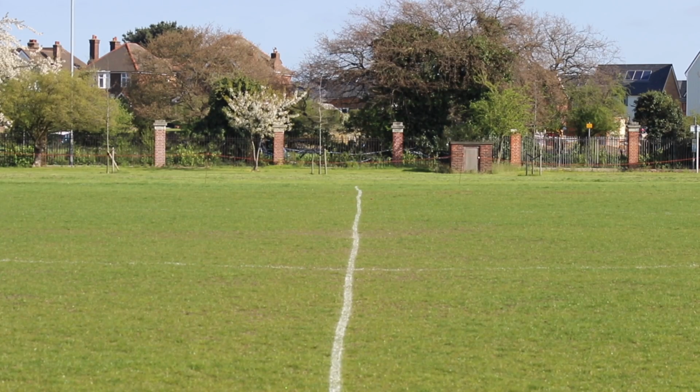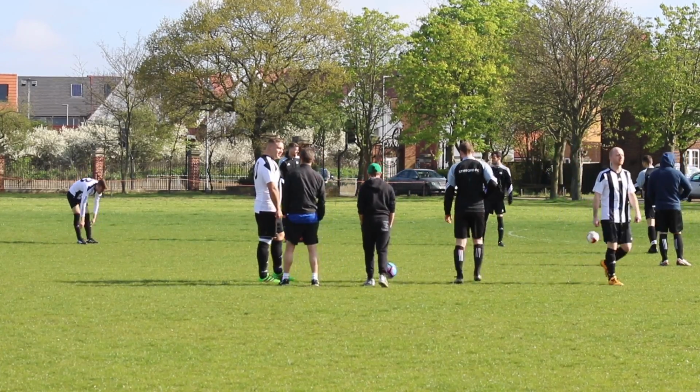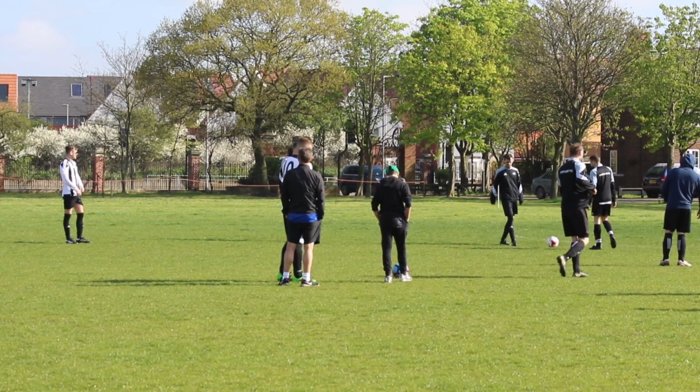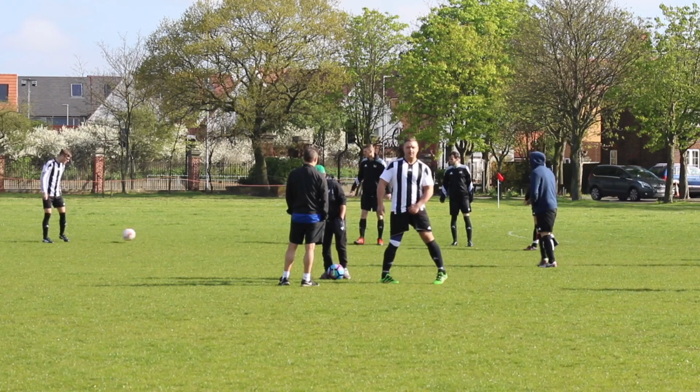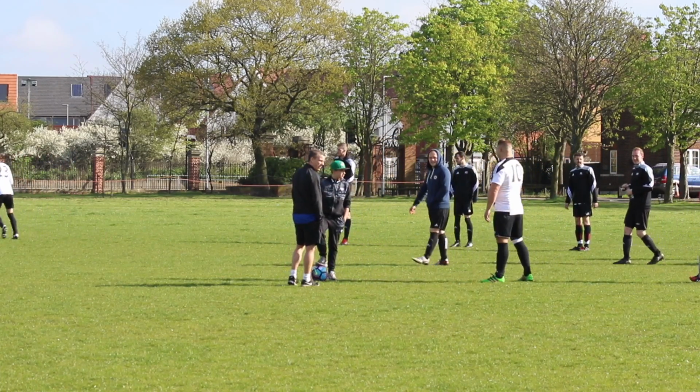Welcome back to Sunday League Football, where it's a top of the table clash, Palmer's FC versus Gateway. If you've been watching for a while, you know Gateway are a tough physical side. If you're new to this series, then Gateway are a tough physical side. And recently they grabbed their first bit of silverware in the Division 1 Knockout Cup.